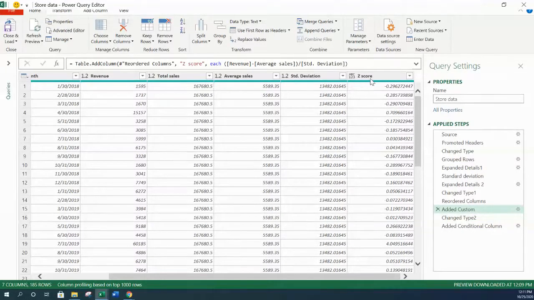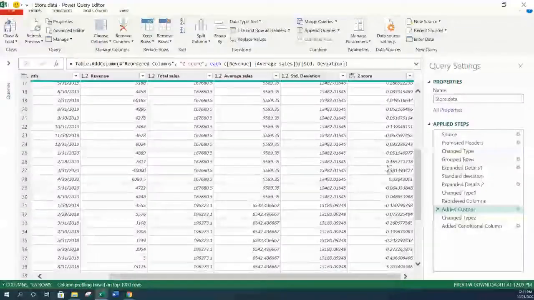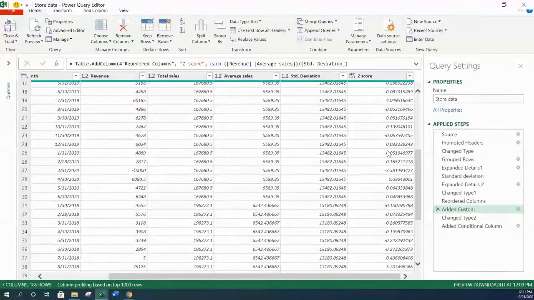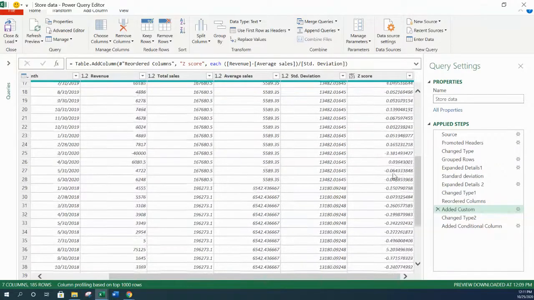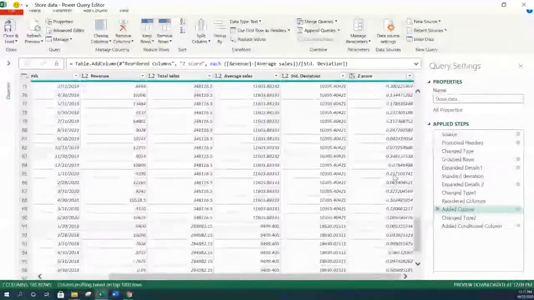As I indicated before, any value which is greater than 3 or less than minus 3 would be considered an anomaly, and there are one or two values like that in the data.